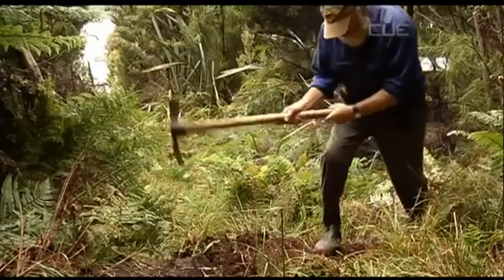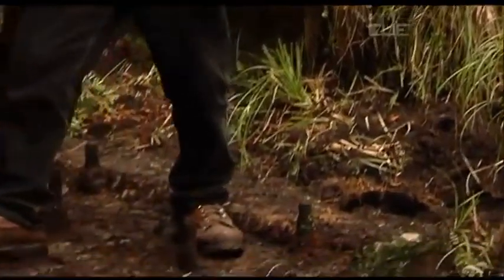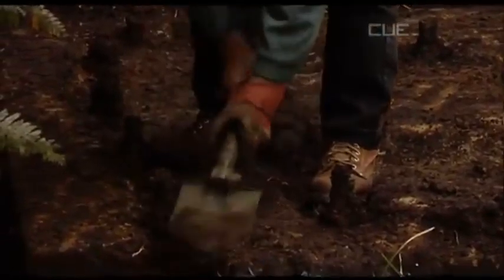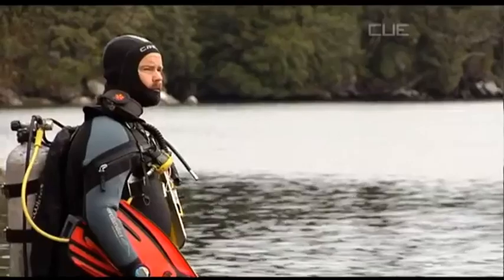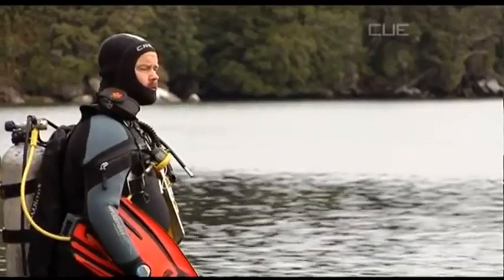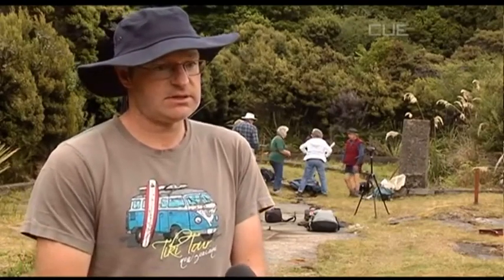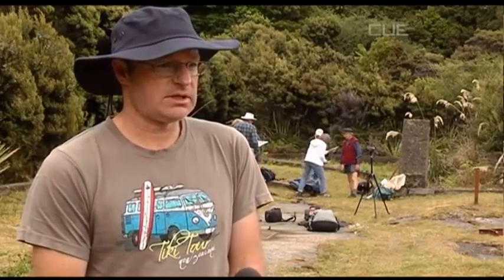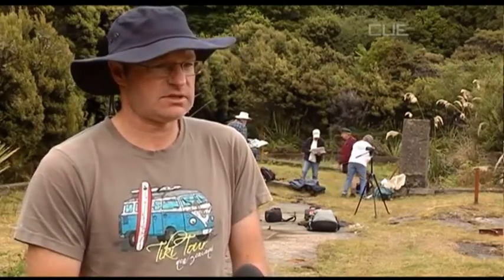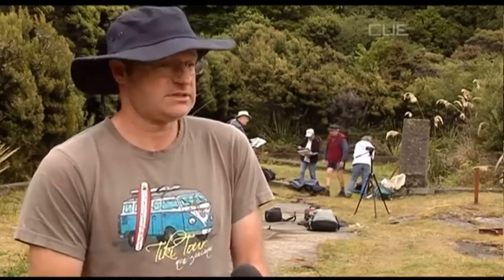The project was put forward by the New Zealand Historic Places Trust and is being undertaken by the Southland Coastal Heritage Inventory Project partners. Dr Schmidt says survey work is a chance to fill in blanks in the recorded history of the site and to undertake a marine survey. The aim is to better understand what's here and then give it increased legal protection, because it has been at risk from some fossickers, but also there's risk from natural causes as well. So the outcome will be we'll understand it, we'll get a good legal protection so people can still visit it.